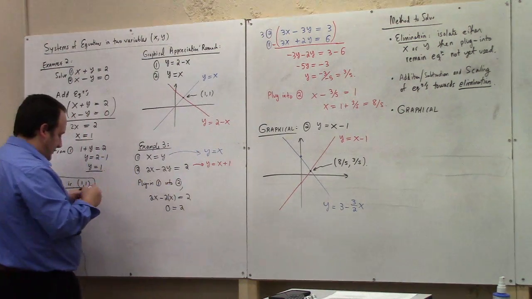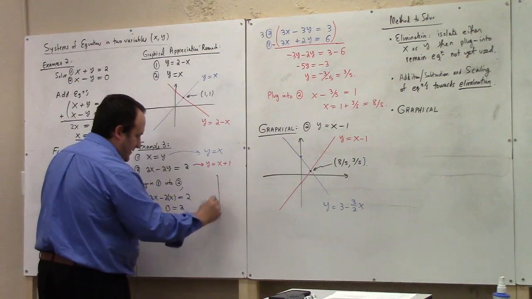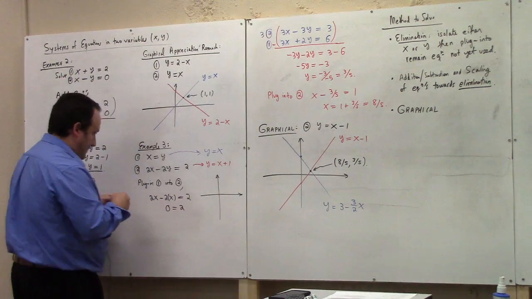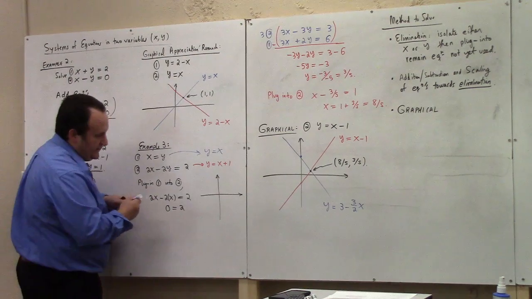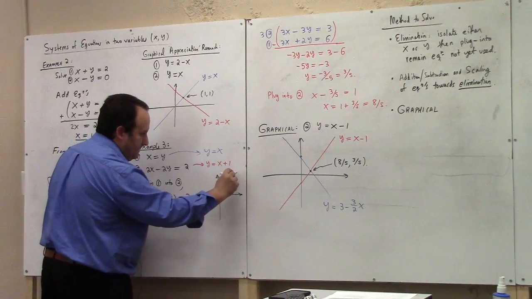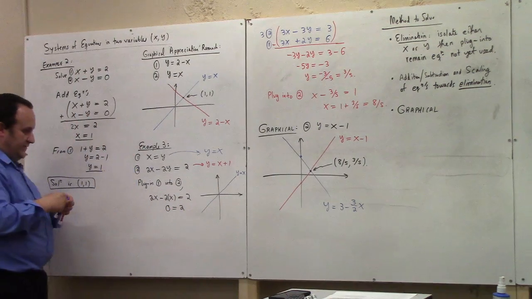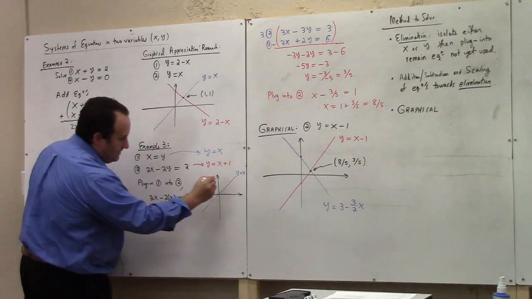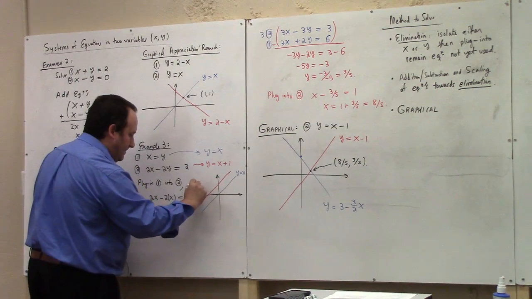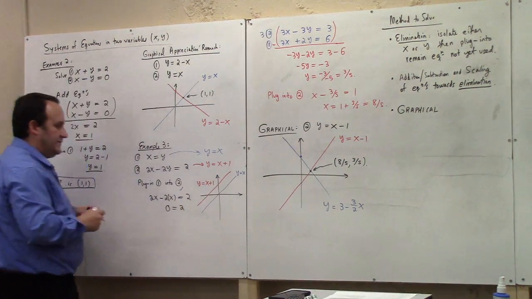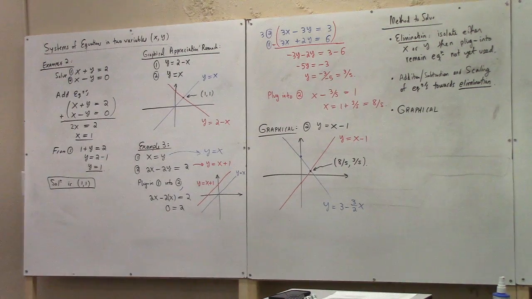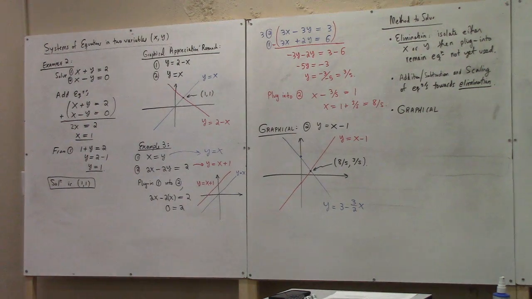So if we plot both of those on a plot, to graph both of those at once, what happens? We got the line with slope 1 through the origin, right? We got the line with slope 1 with y-intercept of 1, right? What's the point of intersection for those? See, there is none, right? So in the context that we have 2 equations and 2 unknowns, and those 2 equations correspond to lines which are parallel, meaning they have the same slope, if they have different y-intercepts, there's no solution at all.